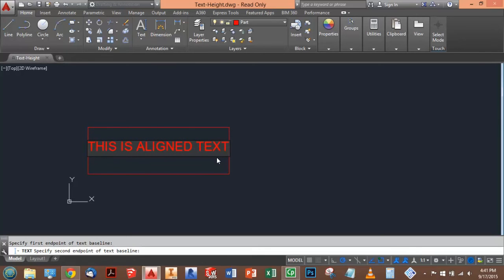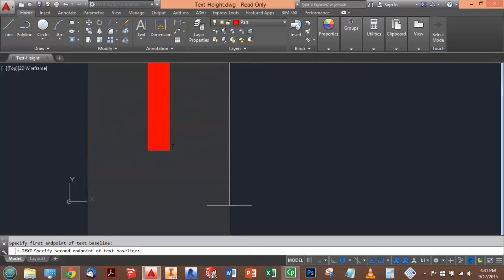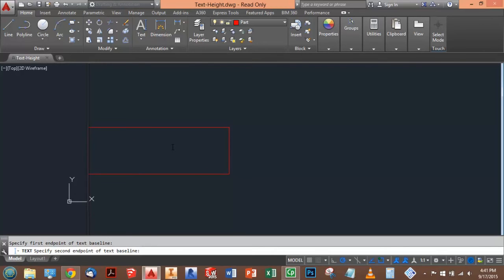It makes the height whatever it needs to be to fit it between these two endpoints. So if you spell something wrong or add an extra letter, it's going to change the height of your text. So that's why I was telling you that spelling matters. If you spell something wrong or put in an extra space, you're going to get the wrong answer for the height of your text at the end because of the justification that we're using. So they said all dimensions in millimeters unless otherwise specified, with a period at the end. So the period will actually change your answer too.